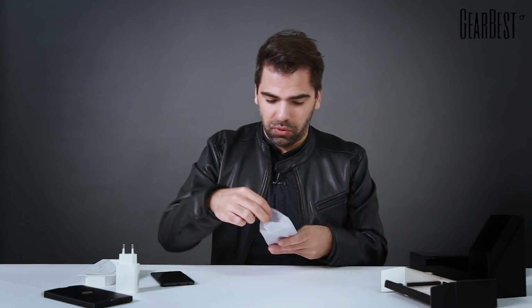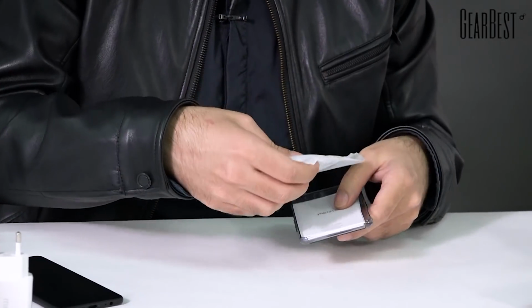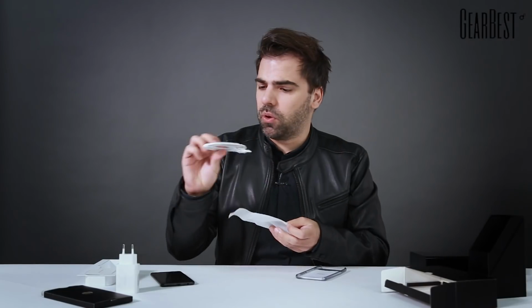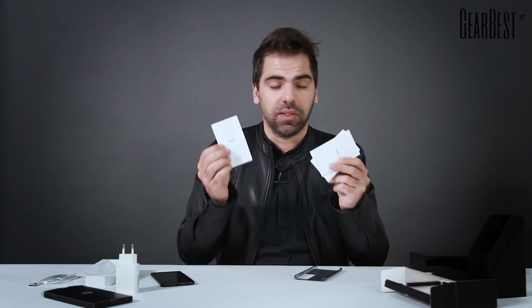And it's a protective case. Very, very cool, very useful. Let me remove it. There's so much plastic here, but it's all good to protect. USB cable as well. Type-C, obviously, so very neatly packed. Look at that. Very cool. Instruction manual, some paperwork here, the usual, the standard. You might want to read that, and the protective case with the form here, the template for the back display. So again, very cool that it's included.